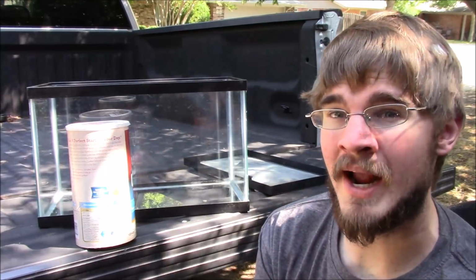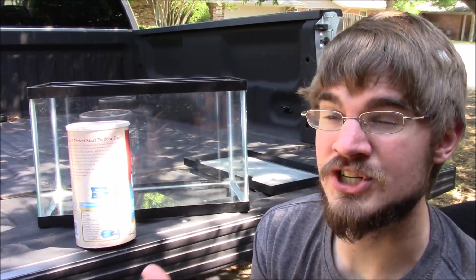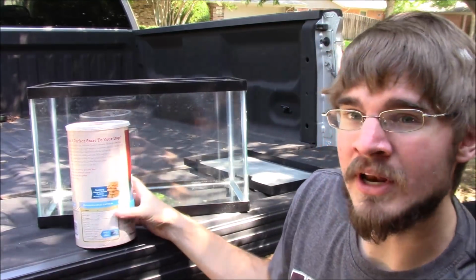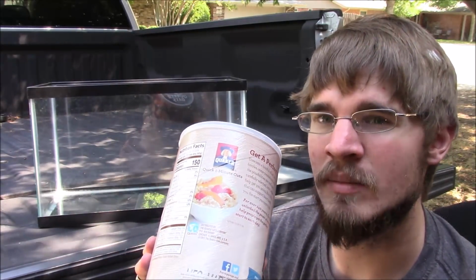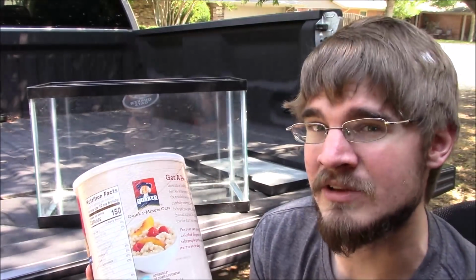You can use wheat bran, but sometimes it's a little bit harder to find in smaller quantities. You can use chicken crumbles, if you have chickens already, that will work. But what I'm going to use is something that just about anybody can find at their average store. I'm going to use some rolled oats. This is going to be a good source of carbohydrates and proteins for them, and they love these rolled oats.